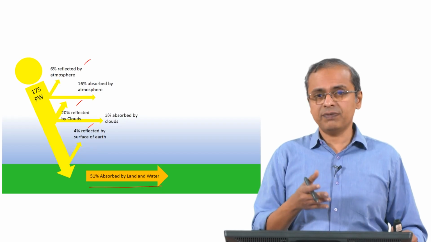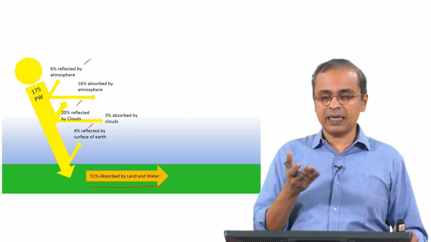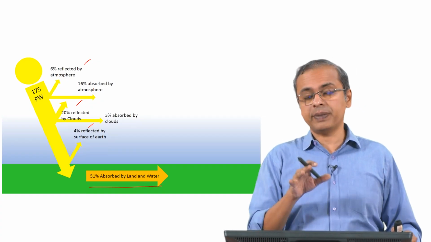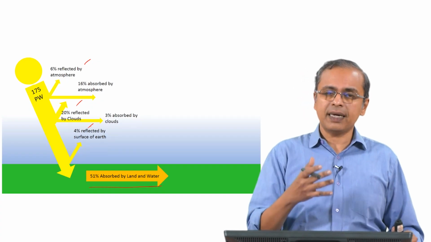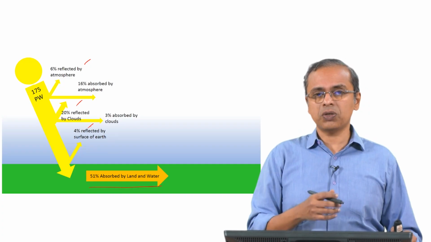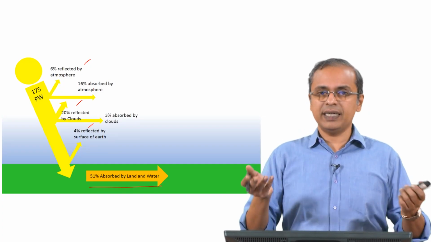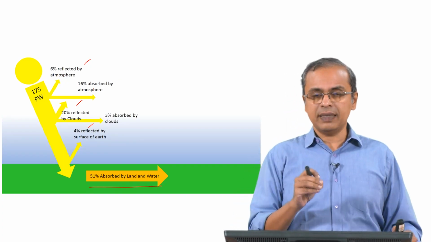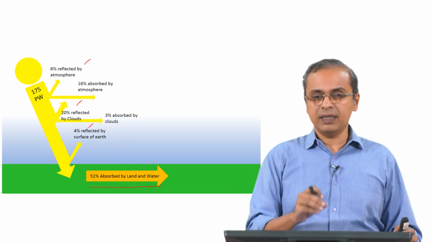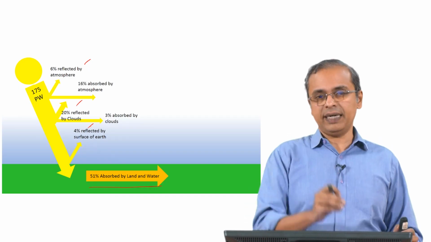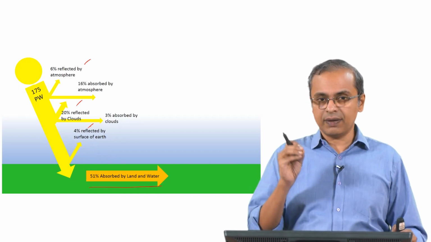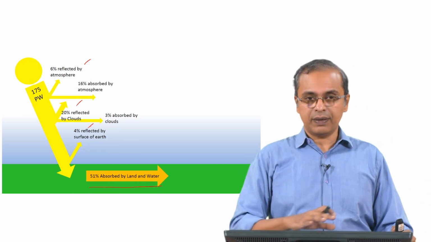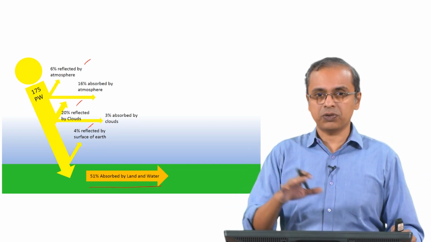So this 51%, which is half the power that is landing upon earth, which shows up on the land and the water and gets absorbed by them, something is happening to it. It is not just staying there. If it stays there, it will heat the planet. So what is happening to it? Those are a few of the phenomena that take care of, or utilize, that heat, and we are going to see them in the next few developments of what you are seeing on your screen.